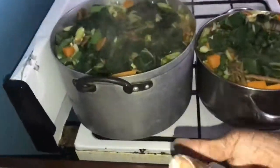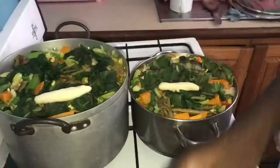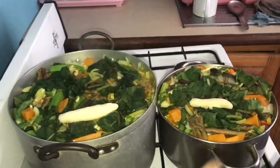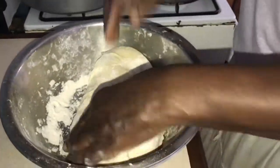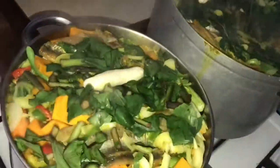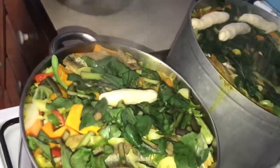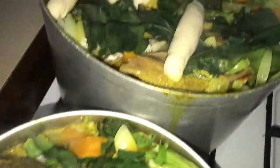Part two, so just tell them the pot is boiling now. So right, the pot is boiling and she already put some callaloo in it. So I'm going to put in some dumplings. Okay, and I'm sure y'all could hear the pot is boiling. The bad thing about it is that y'all wouldn't smell it. But it smells good. Can you smell it? Good, of course. So I'm putting in some dumplings.